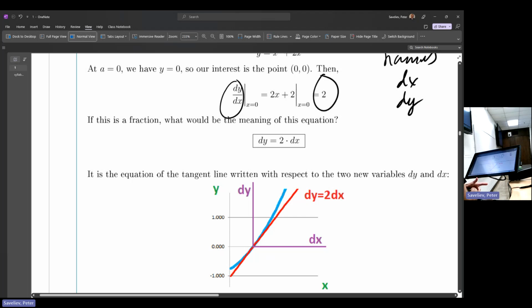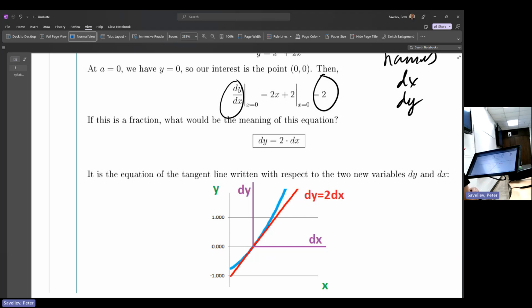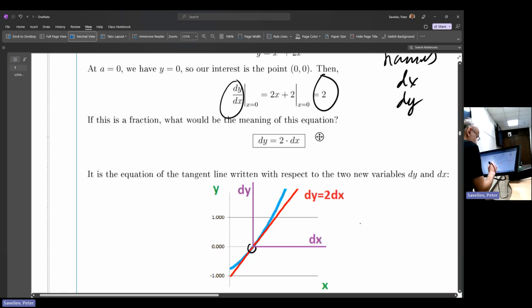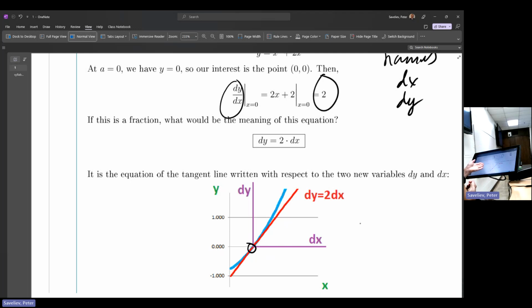It has slope of 2. So in addition to having axes x and y, we also have axes dx and dy through that point, this is our point. Through that point the graph passes, but we actually ignore the graph of the function, the blue one, and concentrate on the red one, which is the graph of the tangent line, simply expressed in terms of dx and dy, the difference of x, the difference of y, and naturally dy is equal to twice dx.